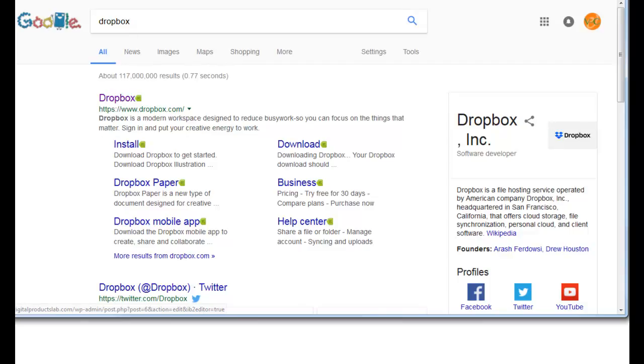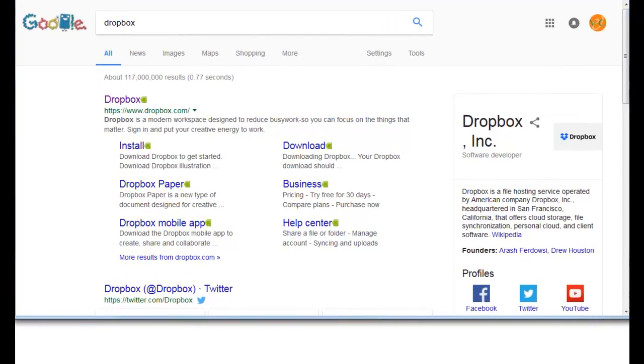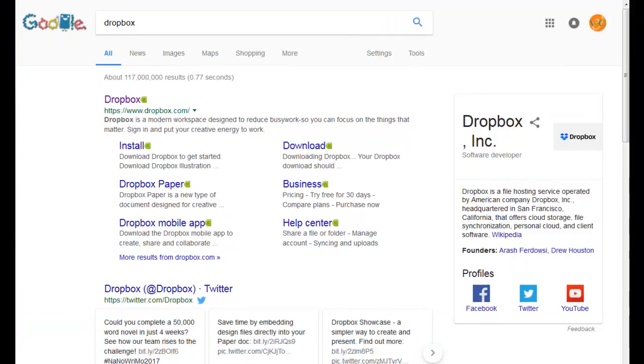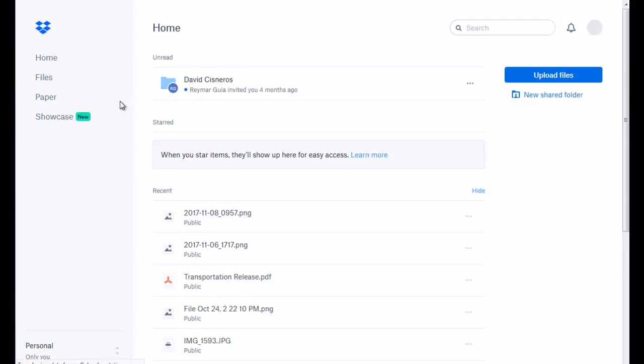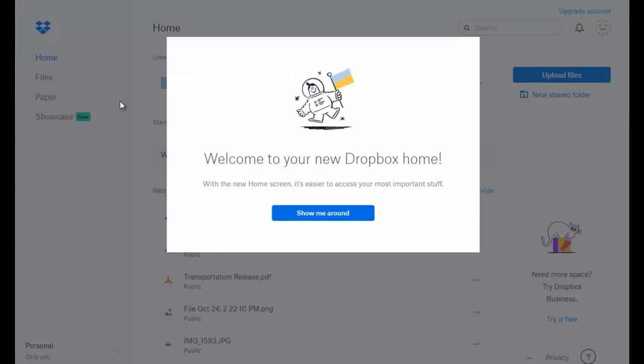Now there's a few options that you could use. This is an option here. We don't use Dropbox for this, but I wanted to show you how it works. If you create an account with Dropbox, you can get a free account.